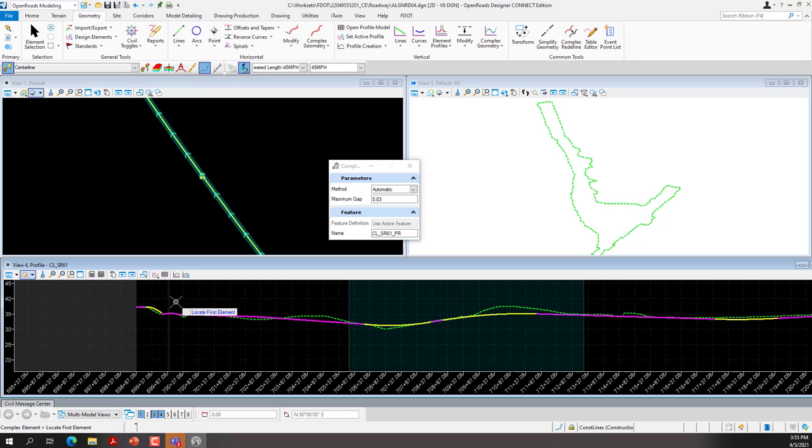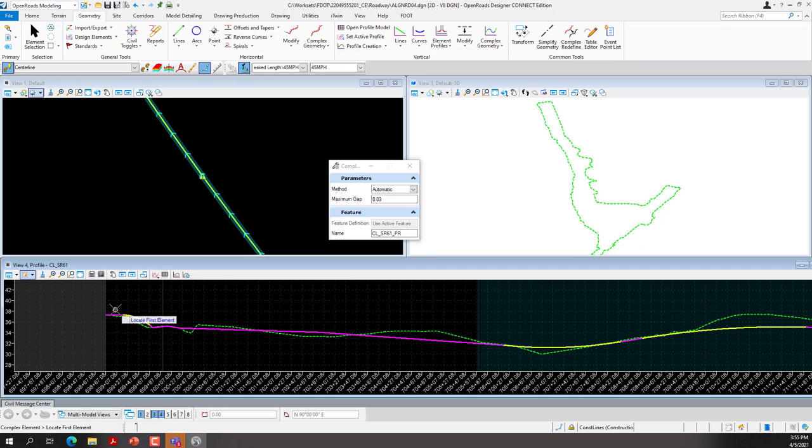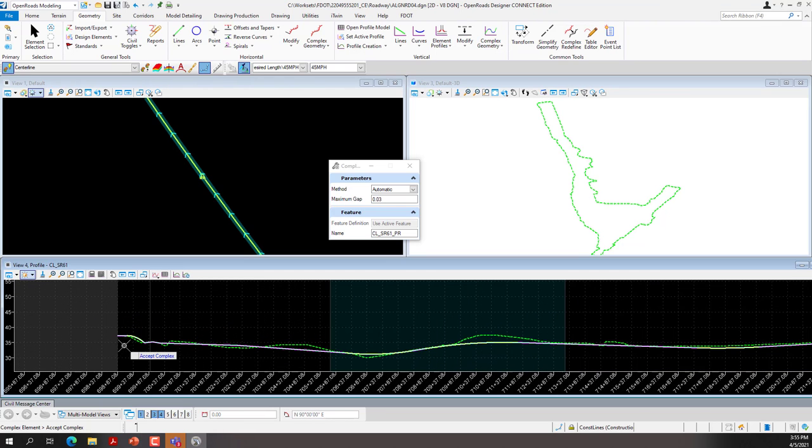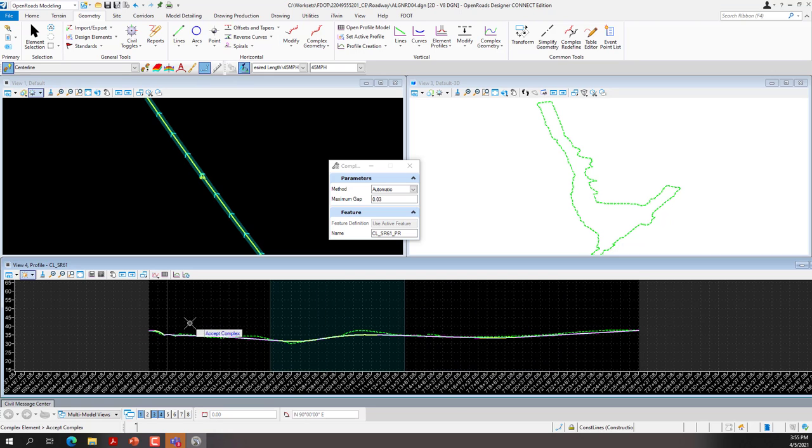We'll zoom down in to our profile, and you'll want to make sure, just hover over that, so you'll see I get an arrow in the direction that the profile will be complex together. If we're doing manual, you want to make sure all your arrows are in the same direction, and that changes dependent on where you pick on the line. So that may change. So if I pick my first element, which is the profile coming out of the school, if I select that, it's tracking automatically down the profile. It doesn't have any more, so I'm going to left click and data point to accept.